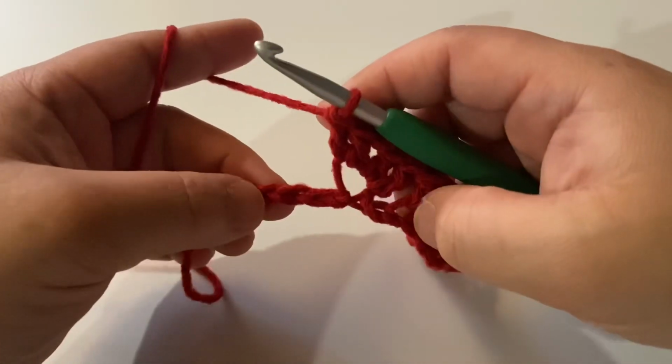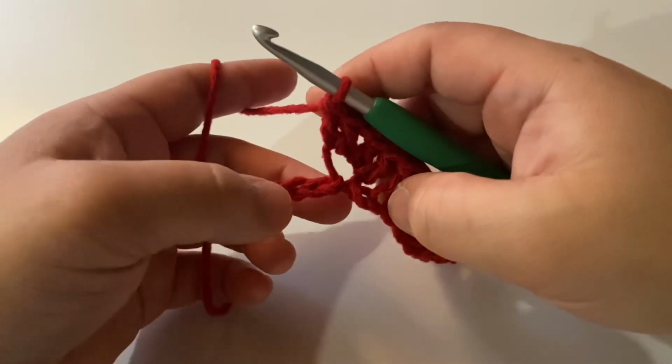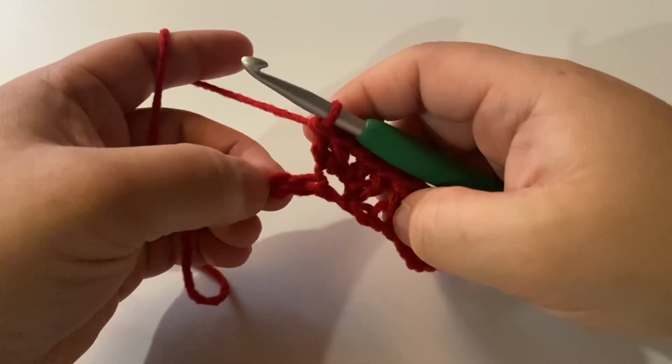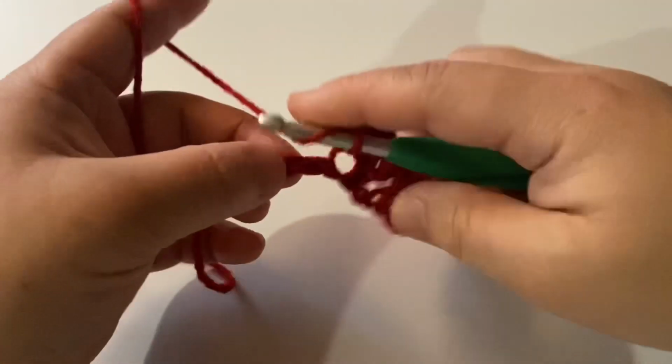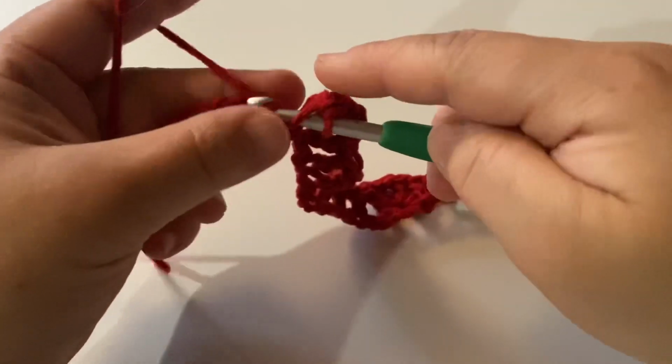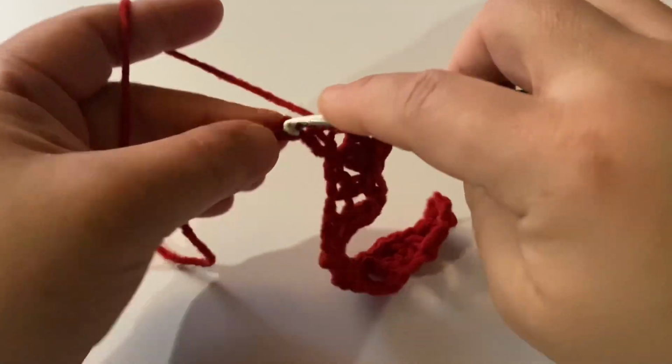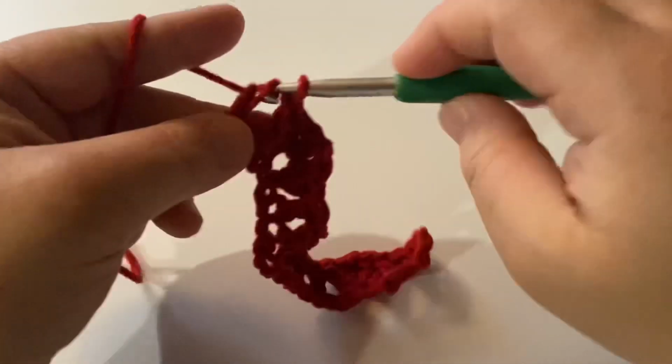Okay, so we're coming near the end. You should have 4 chains left. This one's a little small. So 1, 2, 3, 4, and then into the very last 2 chains you want to put in a double crochet into each of the chains. So 1 and 2. And now your row 1 is complete.